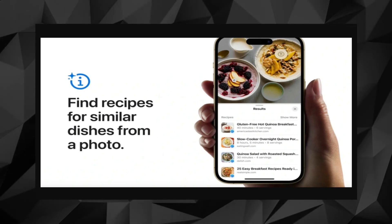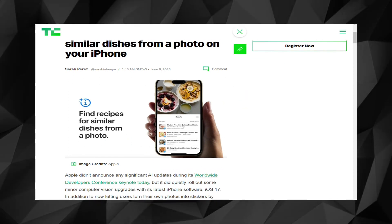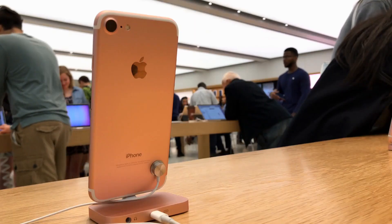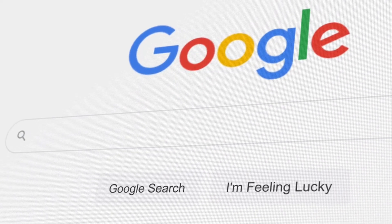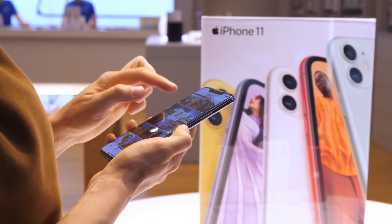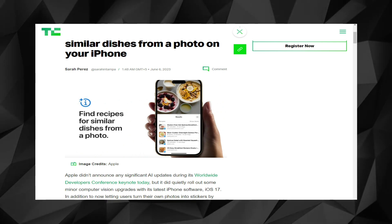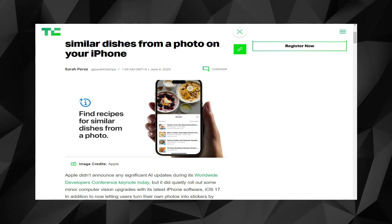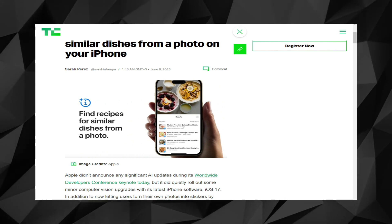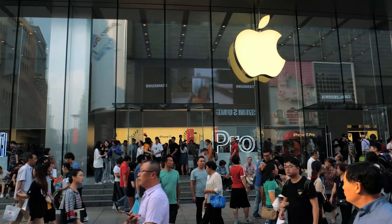Additionally, the upgrades announced for the Visual Lookup software will allow users to pause videos and search for information on the subject by tapping on the info icon. Apple has designed this tool to bypass Google's search engine and instead connect users directly to the websites containing the recipes — a small but significant step in Apple's agenda to redirect its users away from Google search, involving AI streaming search results to optimize user experience. Developments like this could play a significant role in determining how Apple compares with its Silicon Valley rivals in a few years.